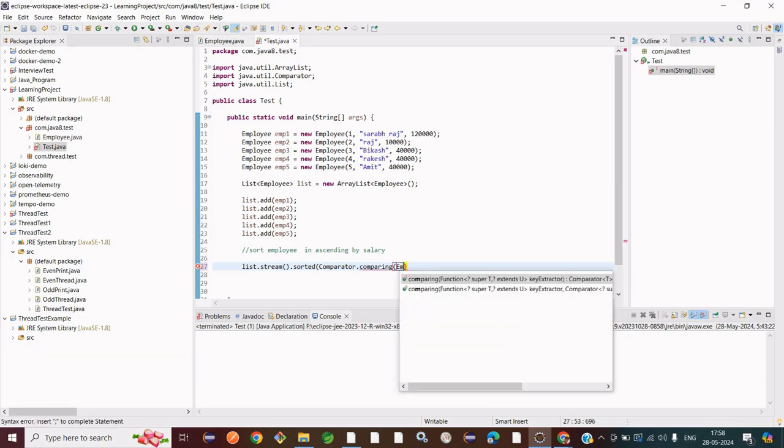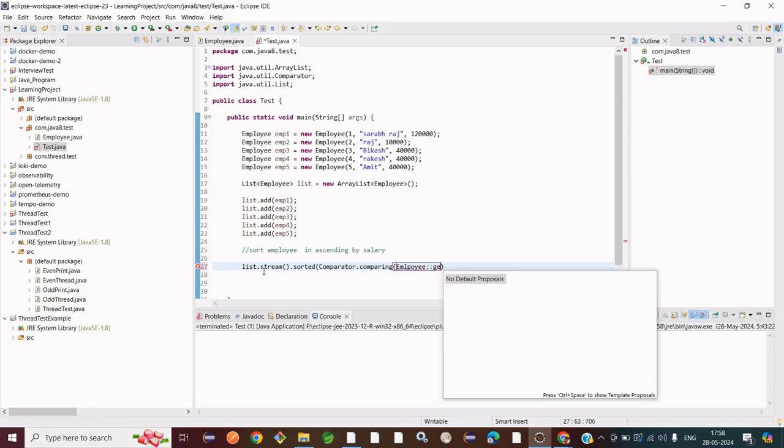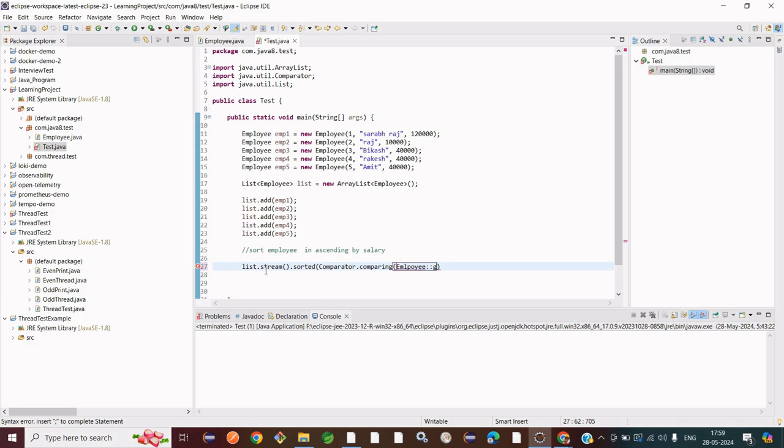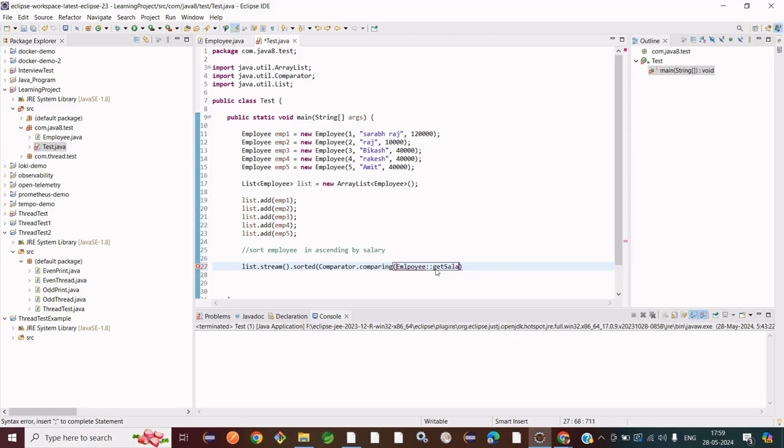We will take the method reference like Employee::getSalary.